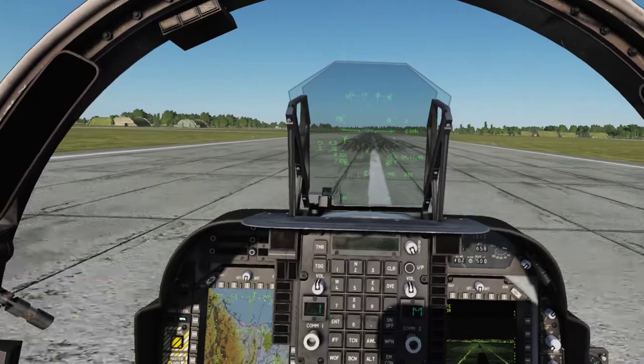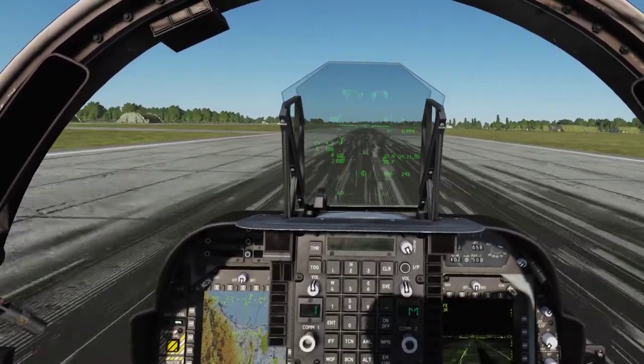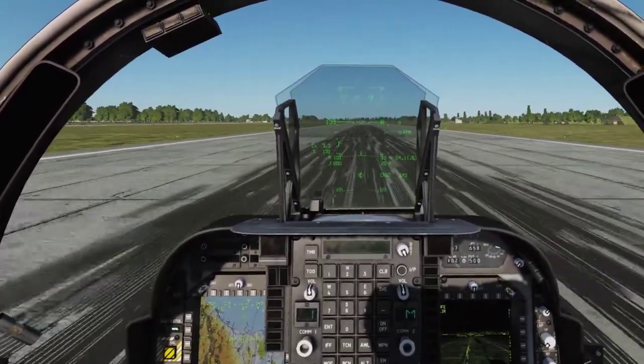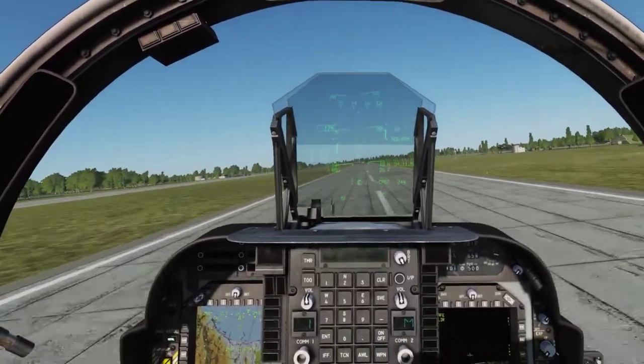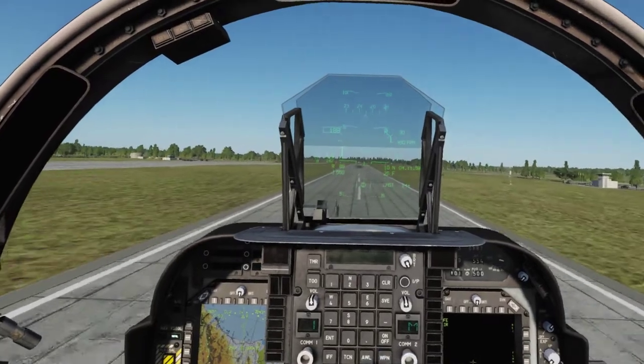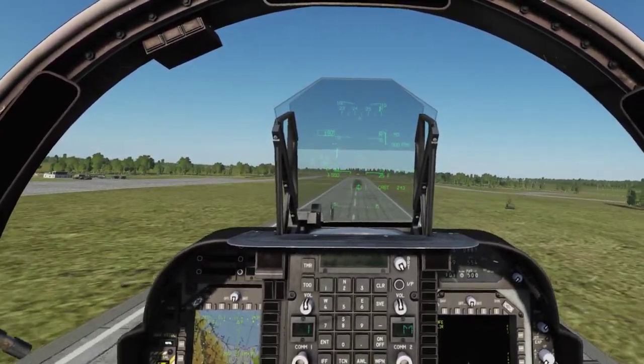You'll begin to have aerodynamic control of the rudder at 50 to 60 knots. At 135 knots, indicated by the box around your airspeed indicator, rotate with slight aft stick. Congratulations, you're airborne.